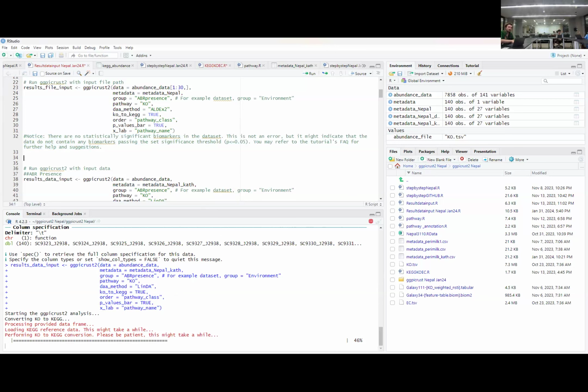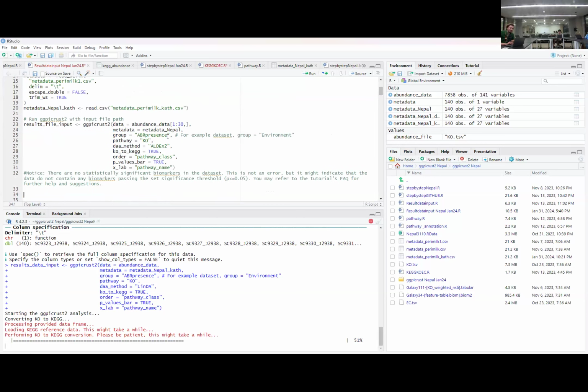A lot of those variables are very similar, like the pathway is KO and the x-lab is pathway name. Is it okay that they're the same thing? It's really just the metadata, the group, and the DAA method that need to change. Okay. I guess I don't know what all those things do.